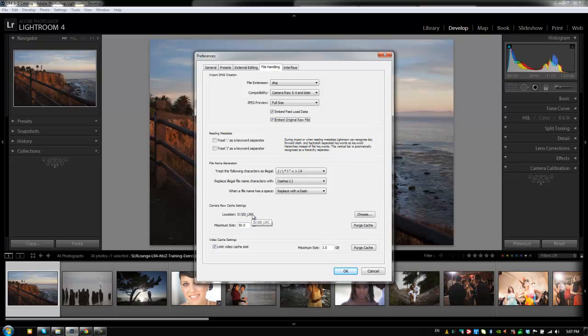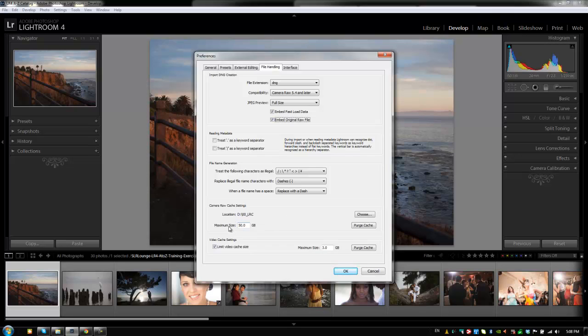Now, because I do so much editing, this is a production machine, I have an internal 256 gigabyte SATA 3 SSD drive, and that's my cache drive, and that's where I edit off of as well. You are better off, if you can, to edit on a different drive than your cache drive, but I don't have that many drives. I only have two SSDs internally. One is for system stuff, one is for all my software, and basically one is for editing and cache. So I keep it all on the same drive, and it runs really, really well. So you can specify your location just by hitting choose. I specified 00LRC just so I know they're all in that one spot on my SSD internally.